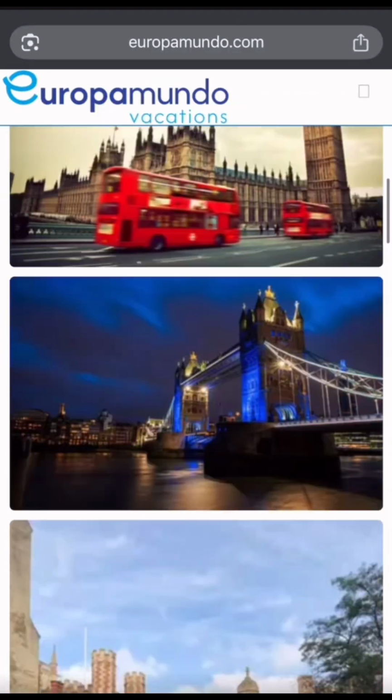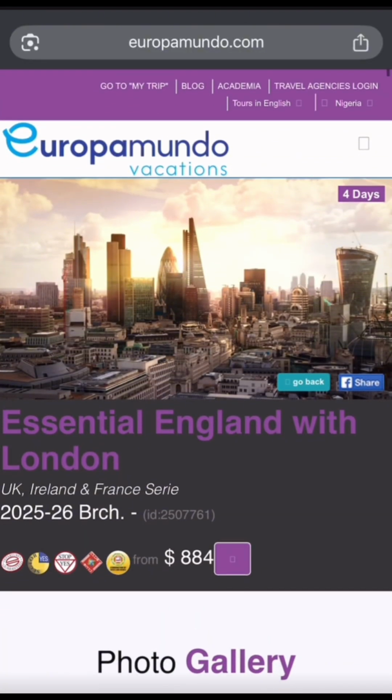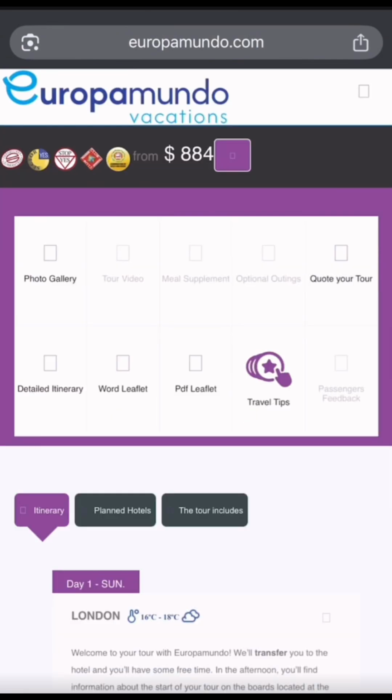So it's up to you. You can take a very cute picture and share it, and you'll put it up here so someone else can be inspired by your view, your lens. Another thing you can do here before you go ahead and book your tour is check out the travel tips.